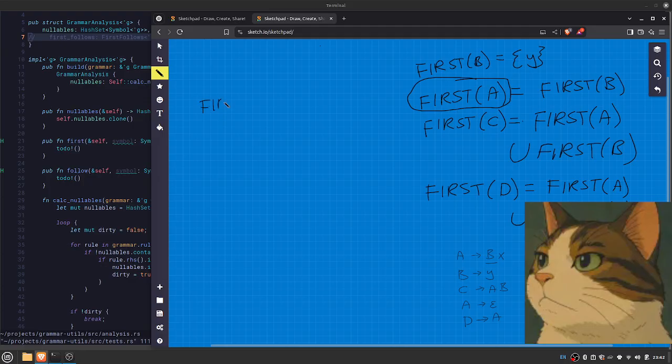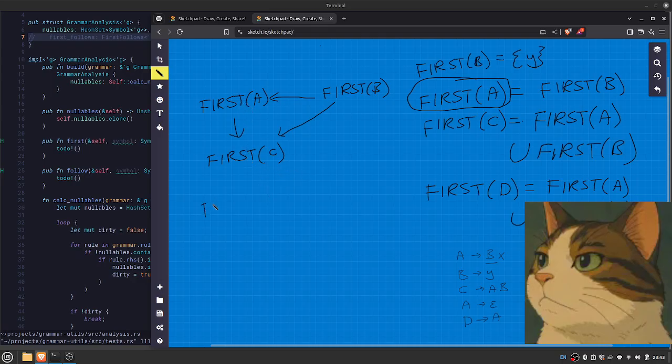So the first of A is going to contain, and I'm going to use just an arrow to mean contain, well, I'll use the reverse arrow here, it's going to contain the first of B. The first of C, on the other hand, is going to contain the first of A and the first of B. So we're going to add that to this graph, and for anything that we find in our calculation, we're going to draw an arrow from the thing that is contained to the thing that does the containing.